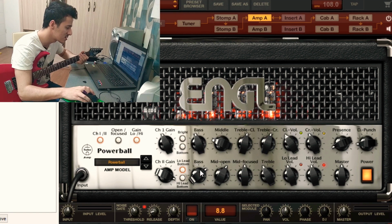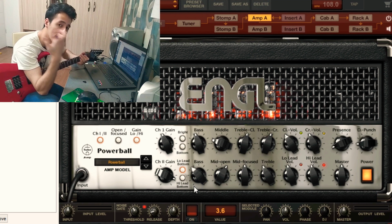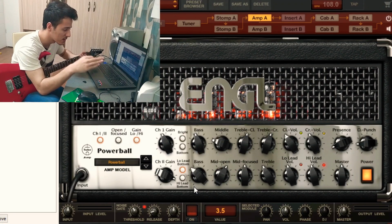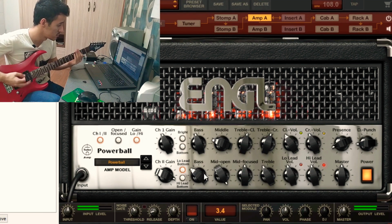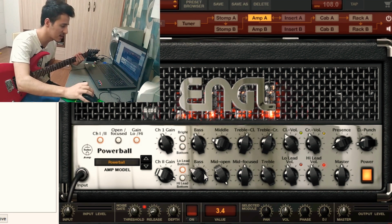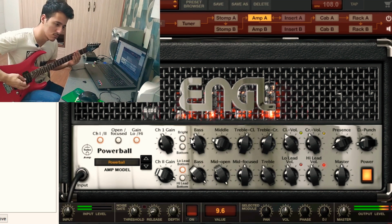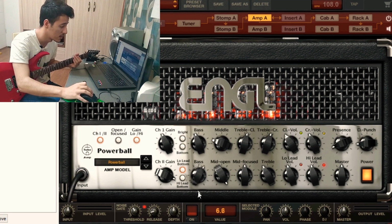Bass must be cut to 3.5, because the bass makes your sound muddy, okay? I'm not saying that you have to cut the bass all the way down, but it depends on the amp though. The bass should be lower compared to the mid and treble, okay? For now, we have the sound. There's less muddy sound here. If I just crank it up, it is so bassy and just messes with your ear. So just crank it down a little bit.